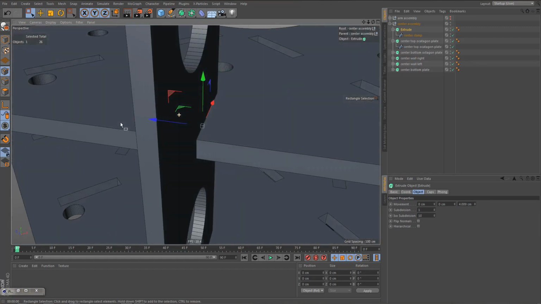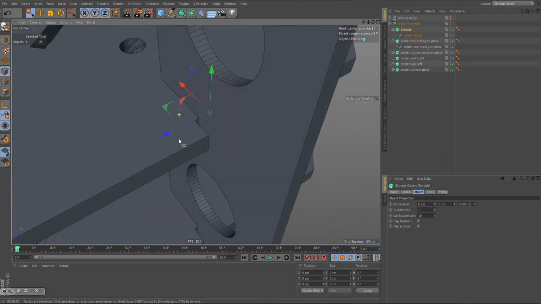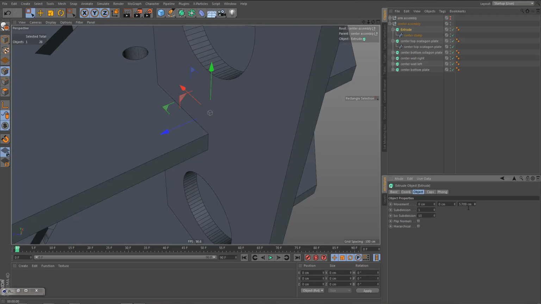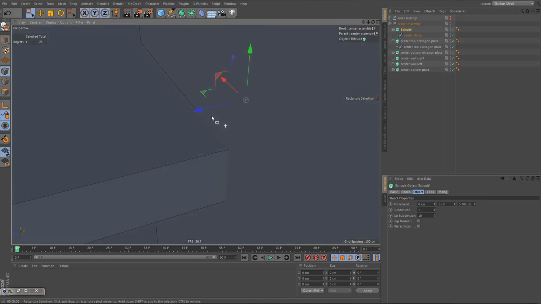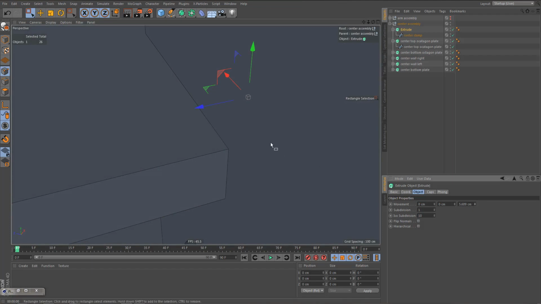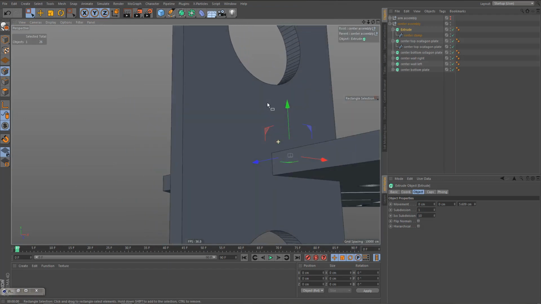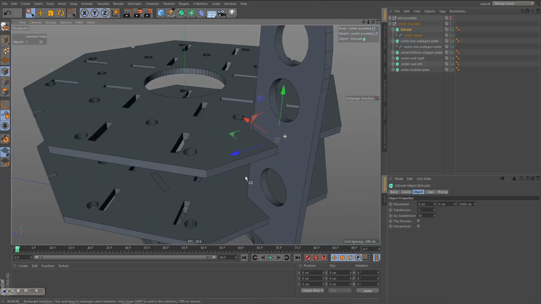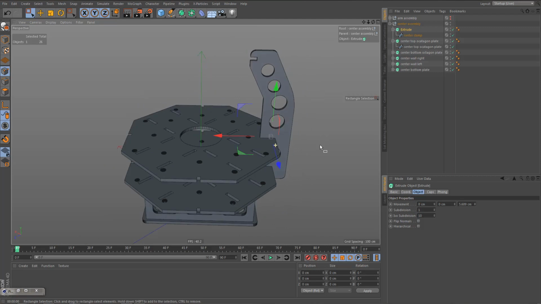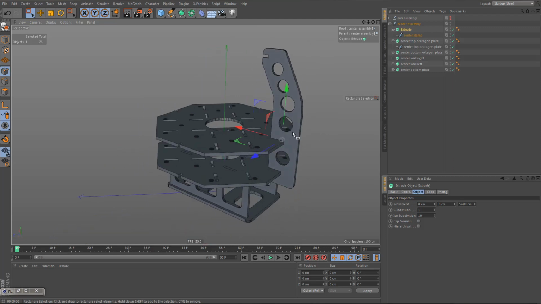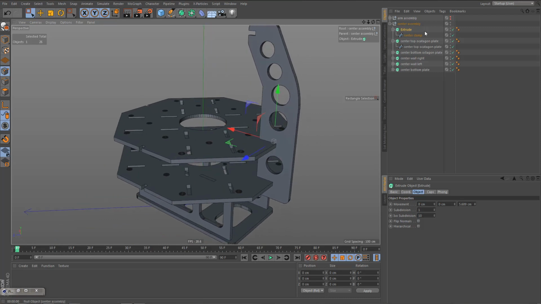So let's see what we can do about this extrusion. I think to keep things simple, I'll just try and adjust the offset until we're getting a match here. And it seems that 5.6 is doing the trick. So I think I'll just leave it at that.